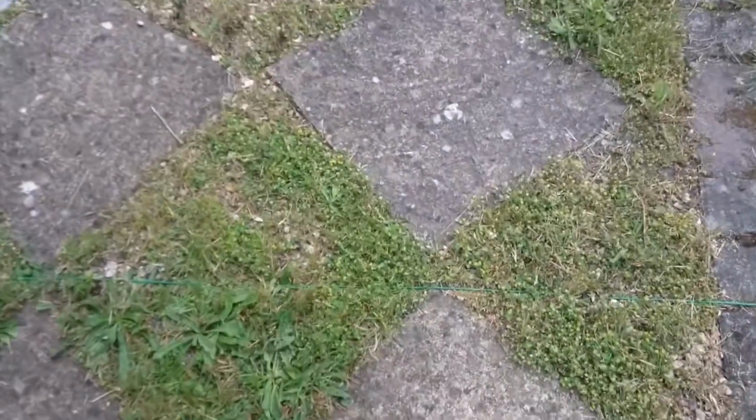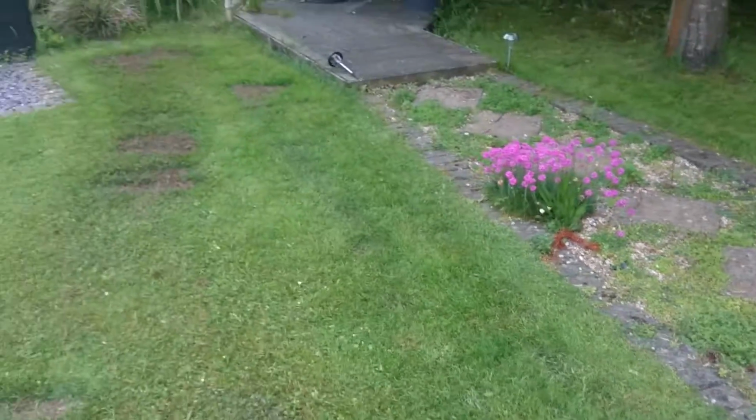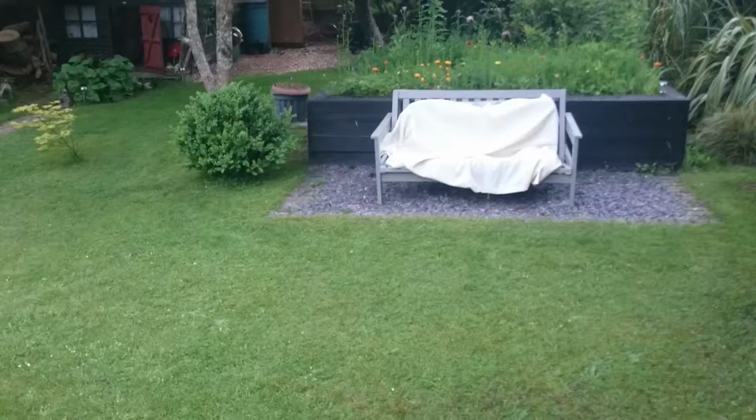So I've actually got a corridor, with the little wire there and the little wire there, and that's guiding it in through here. So I had to put some plum slate down. This whole area is going to be plum slate when the wife tells me I have to do it.